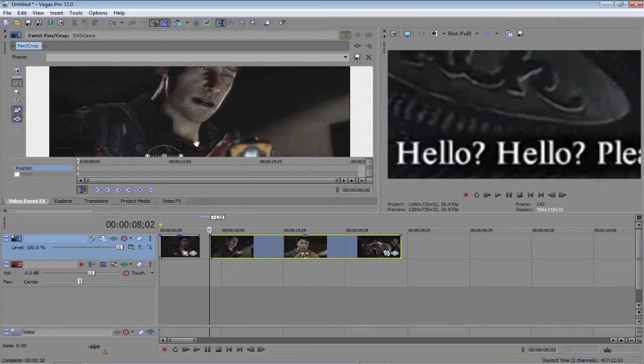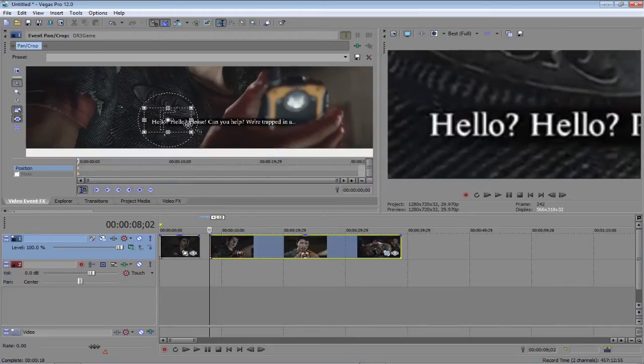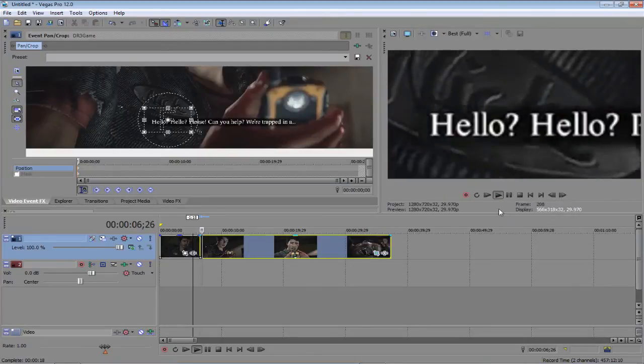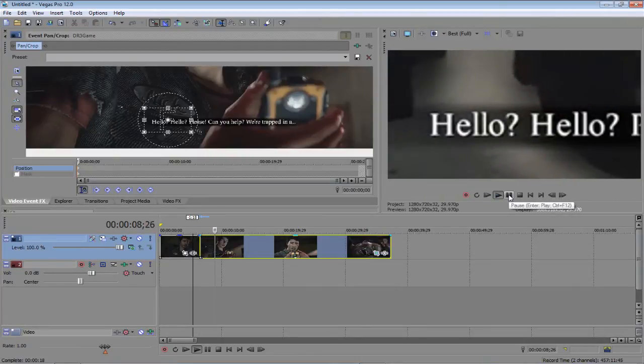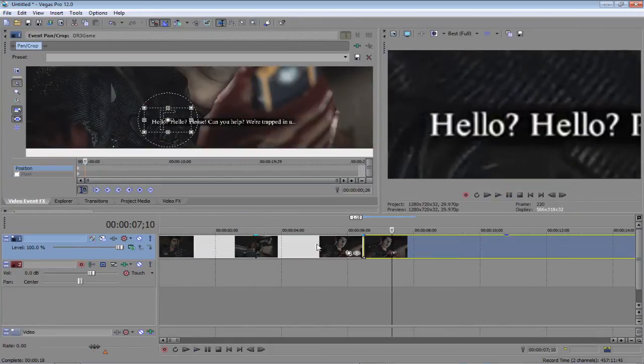So yeah, you can see if you go in quite a lot, the quality will start to go down. So we'll zoom in onto that. So there we go, that is now zoomed in. So if we go to this video again and we just play it, you can see it does zoom in straight away.